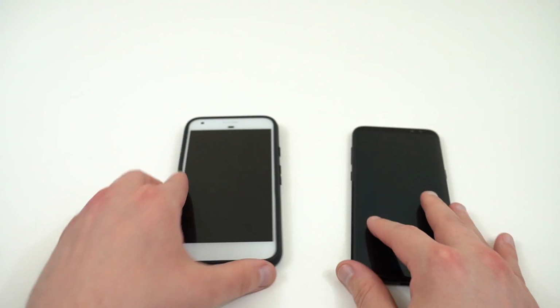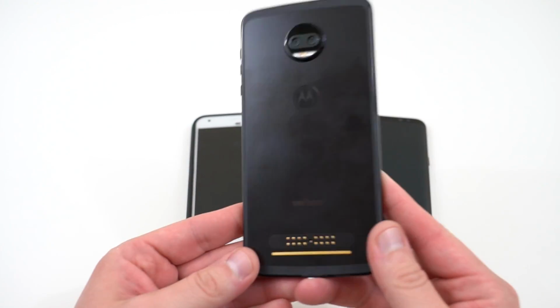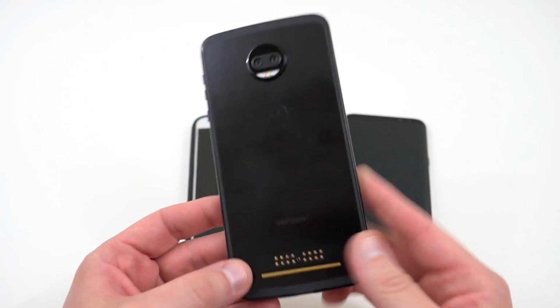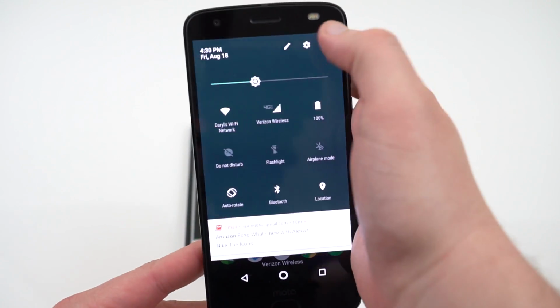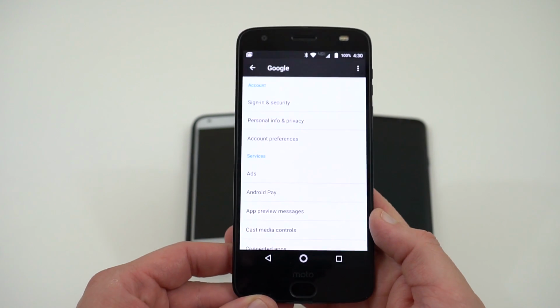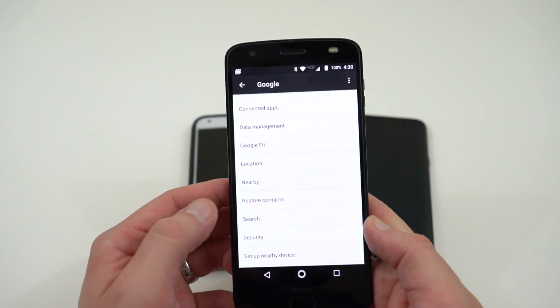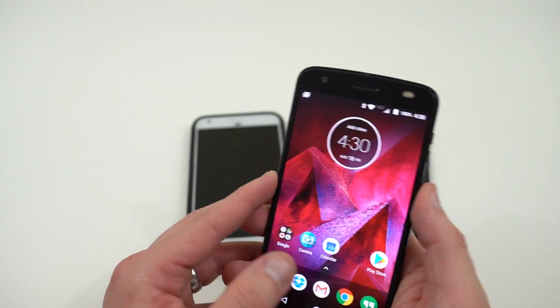That being said, there are some devices that actually don't have it, and I'm talking about relatively new devices. This is the Moto Z2 Force, which I am going to be doing a 48-hour impressions on soon, so stay tuned if you're waiting for that. If you go into settings, go to Google with this phone, and scroll down under Google Fit, you don't see anything. So it doesn't have it.